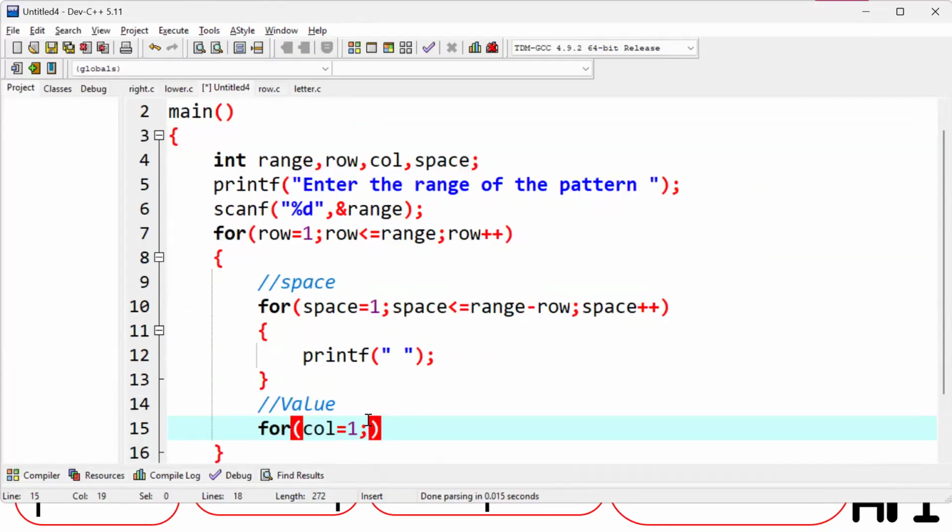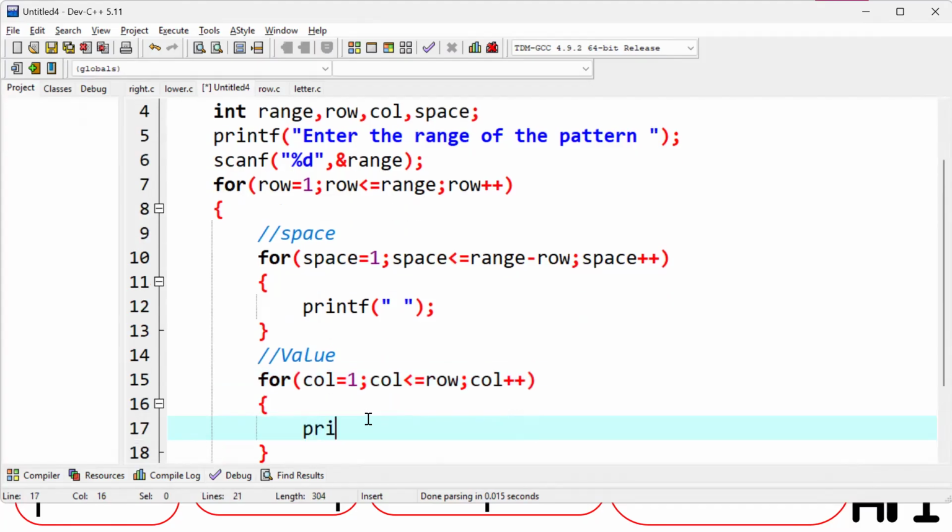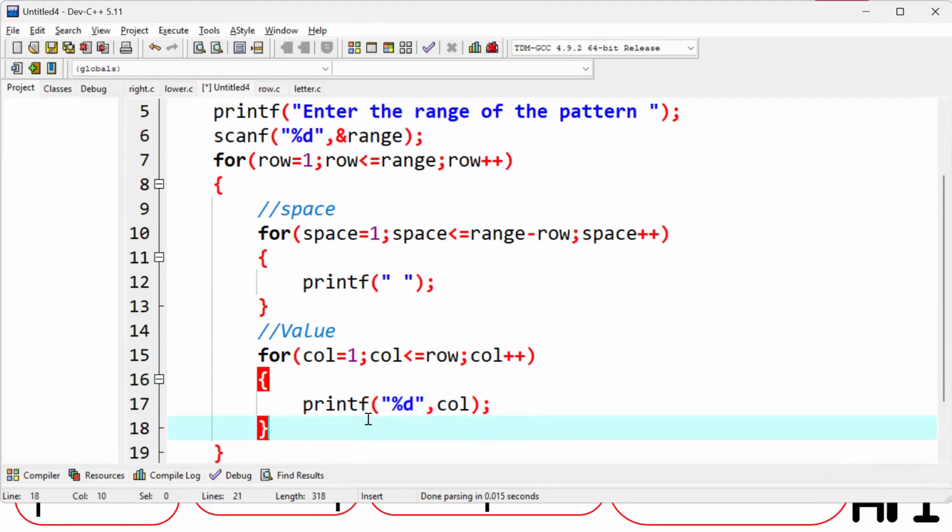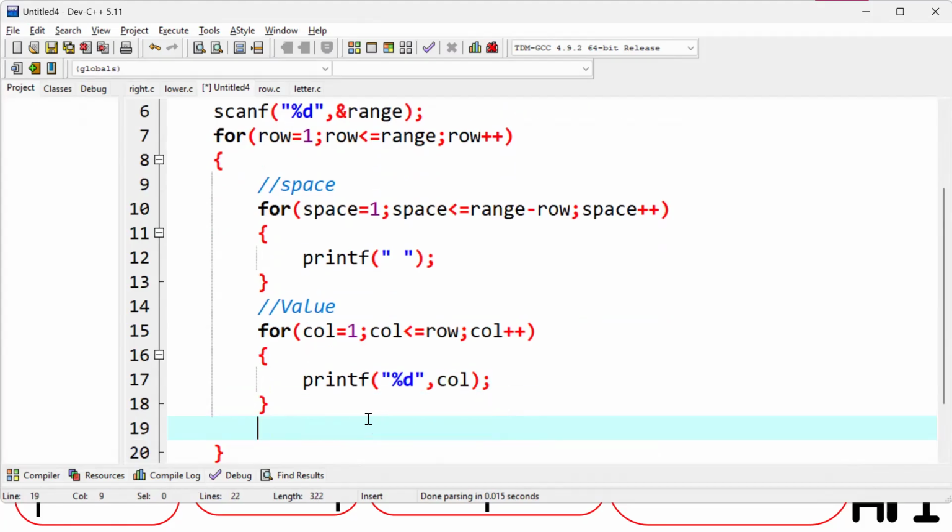So column equal to 1, column less than equal to row, column plus plus. Okay. And after completing a single row, next time whenever you start, it must start from the next line.